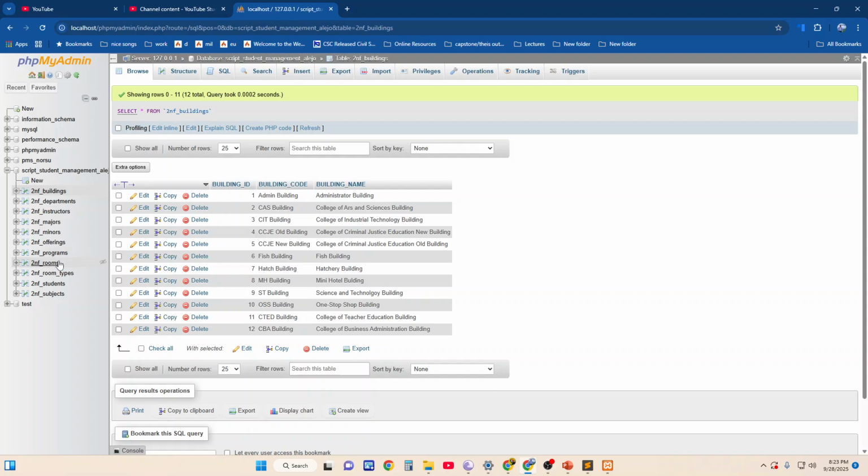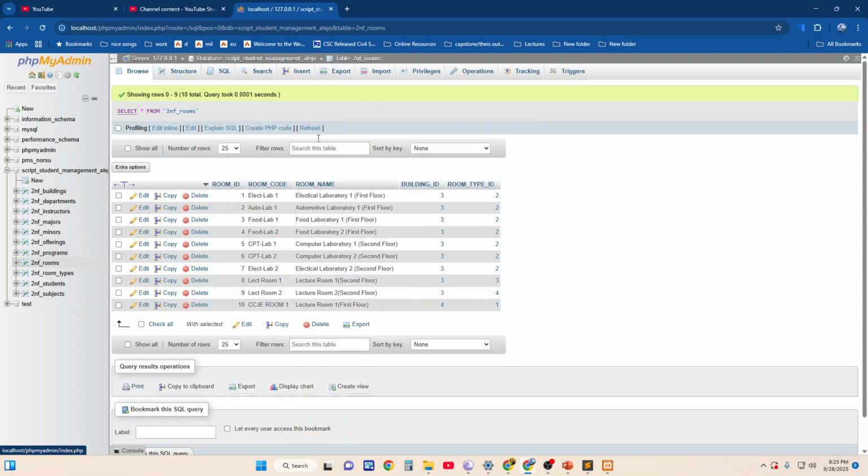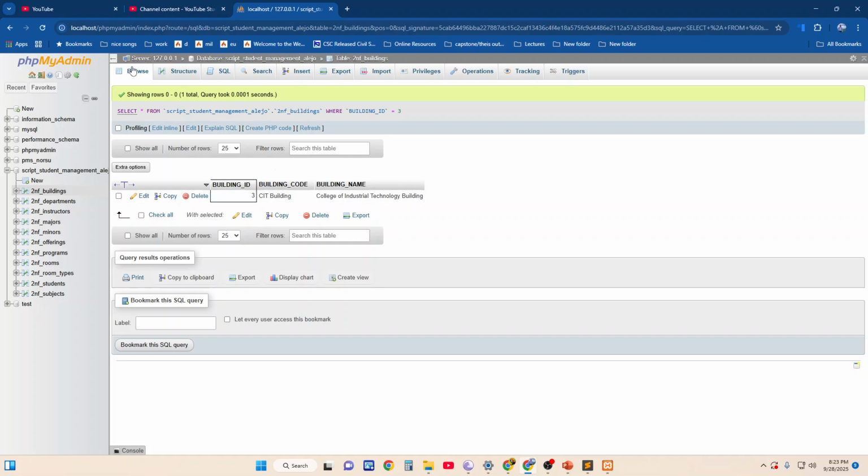We have also rooms here. As you can see, everything is connected. Room code like 1, and you have the building is CIT building, and the room type is laboratory. So everything is connected. Okay, so we can click this one, and we can now go to the CIT building. So everything is working good.